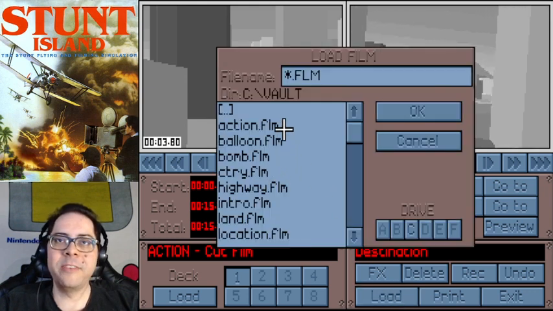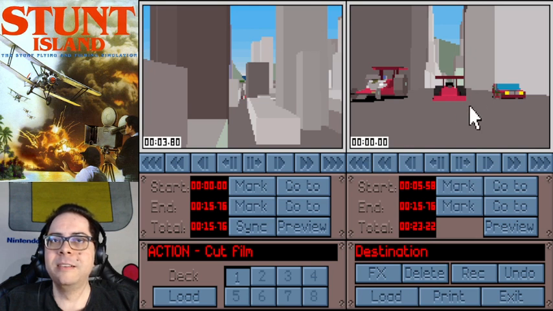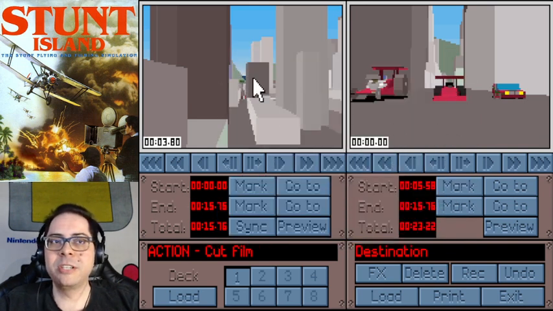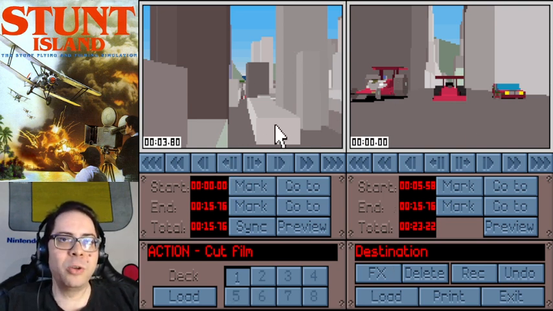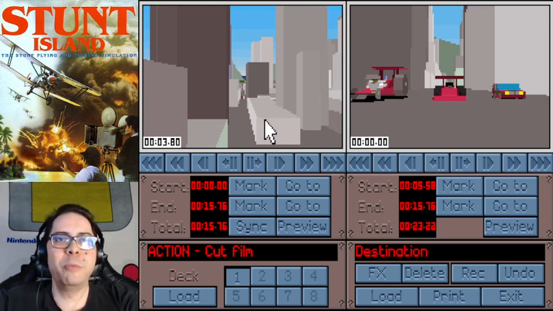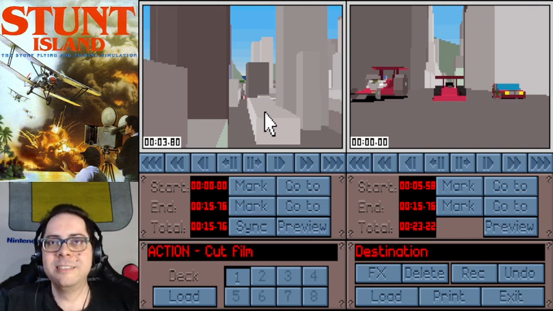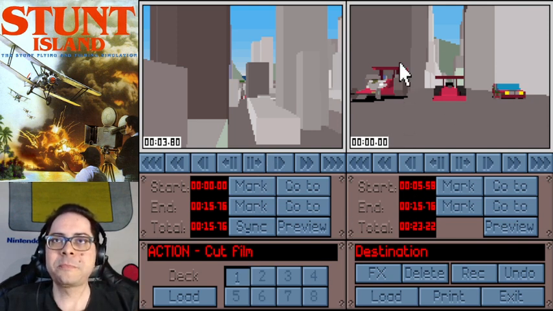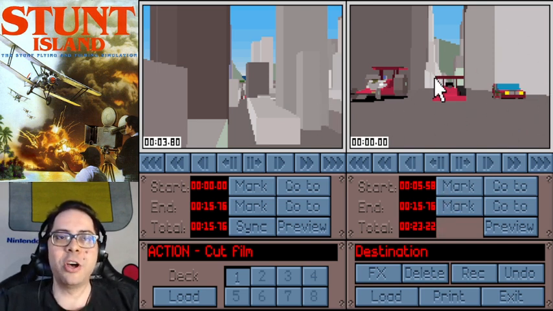I can also, if I didn't like something in my film, load it back up and reload the movie. I can actually load other take files to add to the movie. I'm not limited to one take file. I can make one take with one scene in one location, save it, then set up another set in another location, film it, save it as another take, and keep piling up a bunch of takes, and then load all of them one after the other onto the source to the destination deck here, and then just keep building my movie. And I guess that's just how they do it in Hollywood.